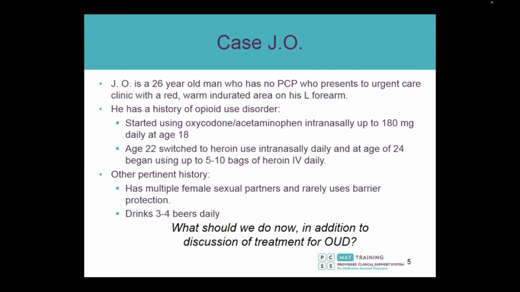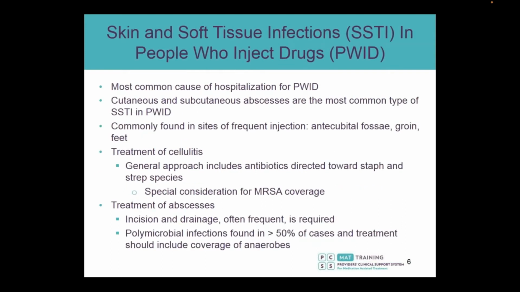So the question is, what should we do now, in addition to discussion of treatment of the patient's opioid use disorder? For patients like J.O., who present to general medical settings, it's important to be sure to recognize skin and soft tissue infections in this patient population who inject drugs.